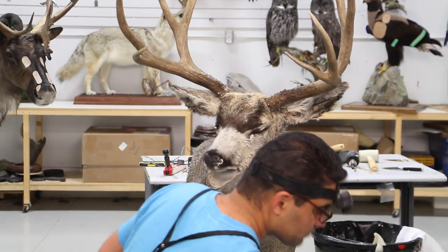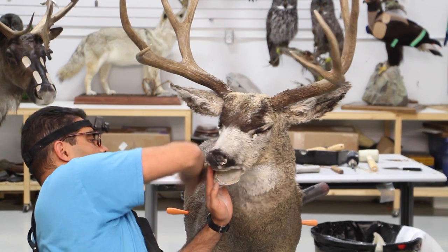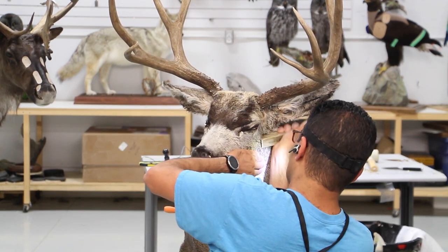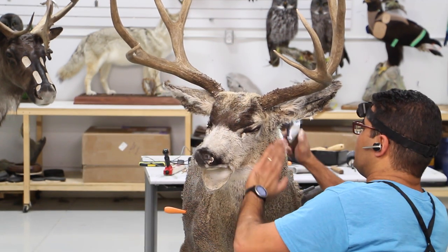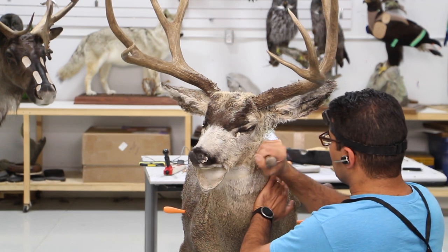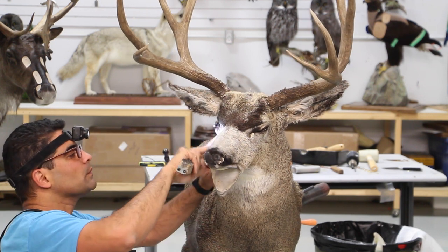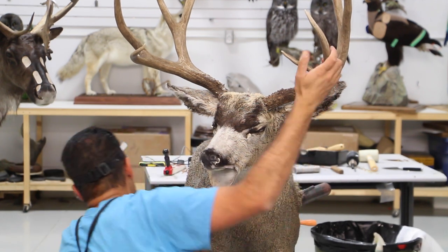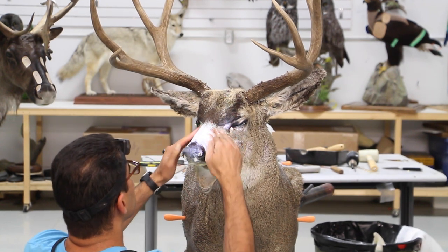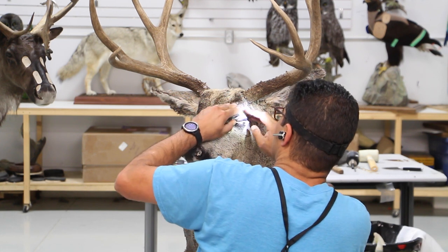Okay, taxiing - moving the skin into the right spot before we apply the rest of the tucking in, because it is one of the most important things when you're mounting an animal. You've got to make sure that each patch of skin is sitting or being glued down to the place that it needs to be, so you can follow the color pattern, the hair pattern, and the feather pattern if you're doing a bird.